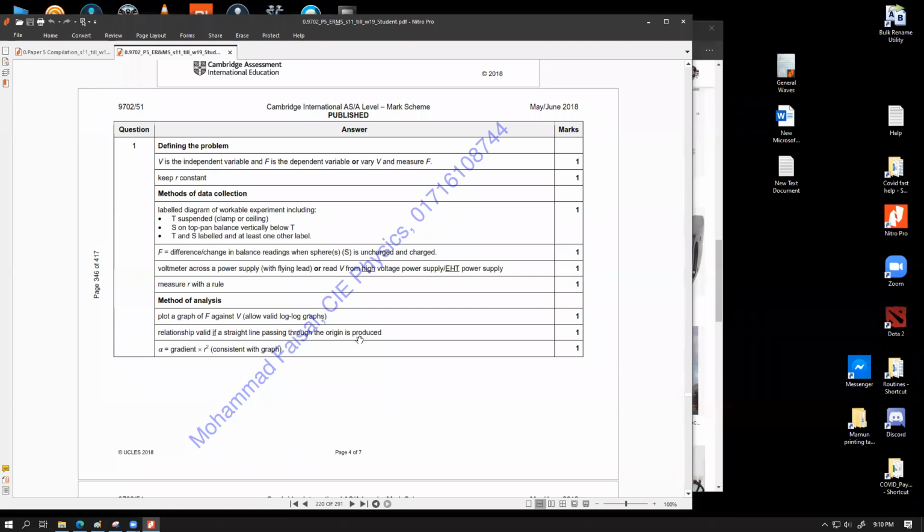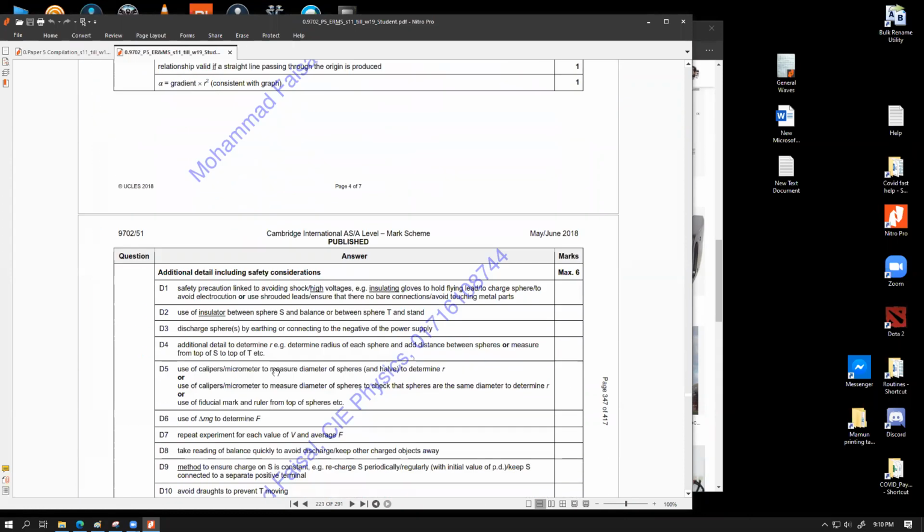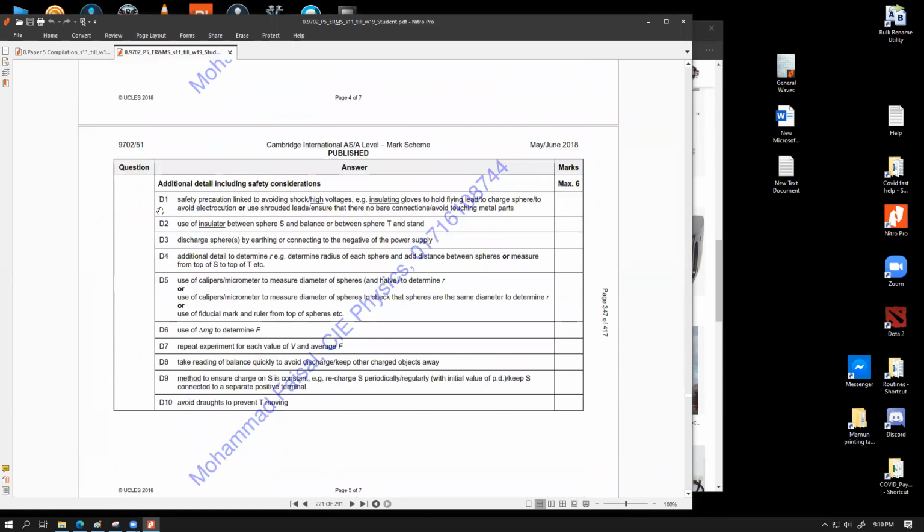straight line passing through the origin is produced. You see, now they have mentioned that it has to pass through the origin. So that's why I always say that you should always mention the type of gradient that you're expecting, positive or negative. You mention whether this line should go through the origin or not. Give the entire detail of the expected straight line that you are plotting. This is always good and great. Examiners are usually pleased when they see this level of detail in the student's answer, which makes a good impression. Alpha goes to get into R square, construction of the graph, and then comes the additional detail.